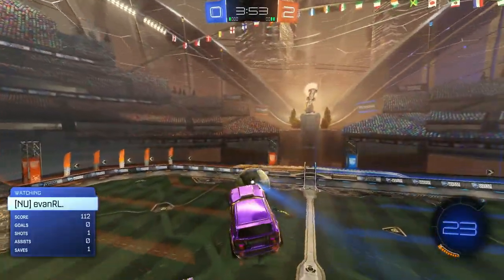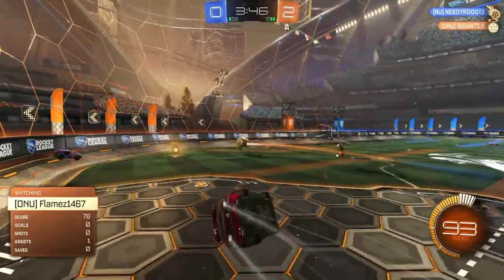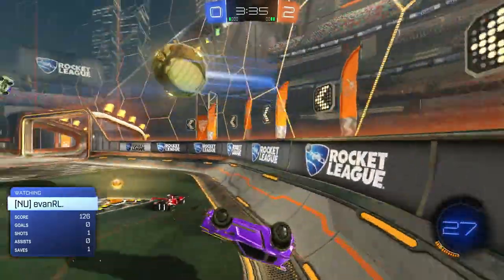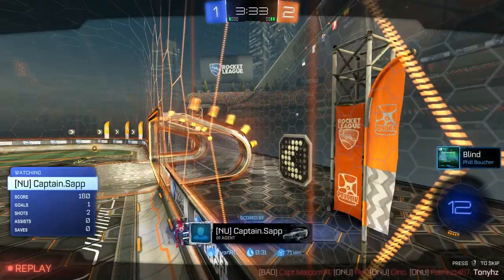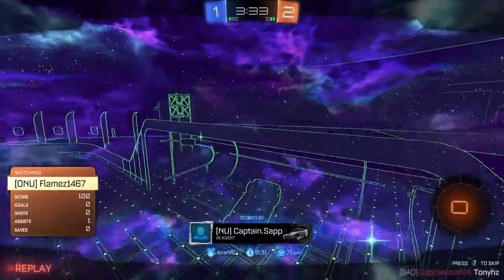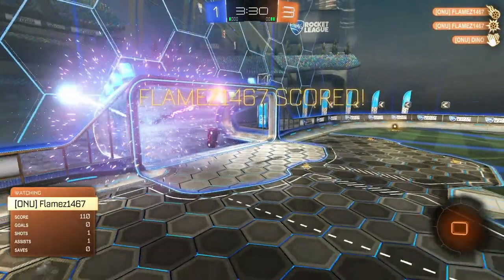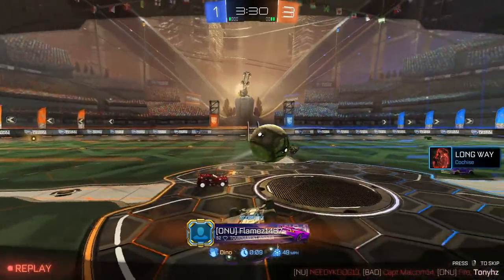Evan RL off the ceiling, looks for a pass to his teammate Captain. Captain pops it up, not super dangerous. Big Ant follows it up. Now Dino. Dino versus Captain. Flames able to get a clear to the side. Put back central. Captain there to capitalize. Big bang from Evan into the corner. No one mid for the ONU side. They get hit hard for it. Dino and Evan in that kickoff. Flames, it just walks it in the net. No one complains about a free goal when it's for your team.